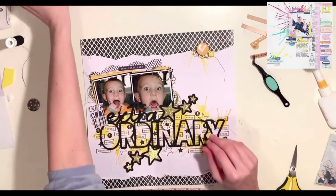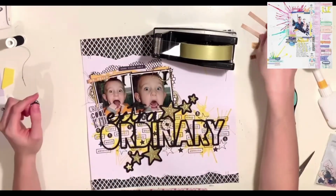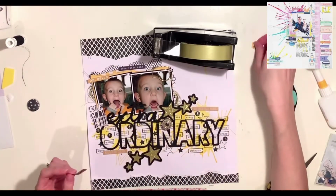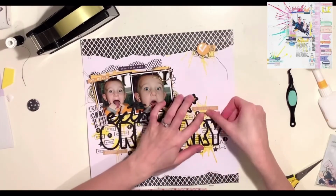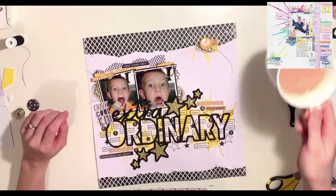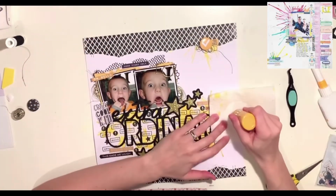I've added a bit of foam behind that flare just so I can get that stuck down. And my trusty tape dispenser making an appearance again. And then I've just got a few of these word stickers that I'm just going to dot around my page to finish off. So that's pretty much me done with the embellishing.